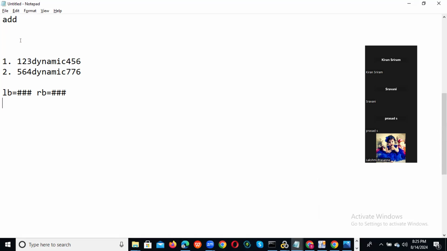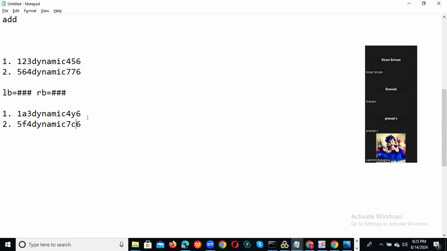For example, what will happen this time? It is different. It is changing here to some A, here some F, here some Y, and here some C. So now what will happen? What you observe in the dynamic value's left boundary and right boundary is numeric values along with alphanumeric, like alphabets also changing.